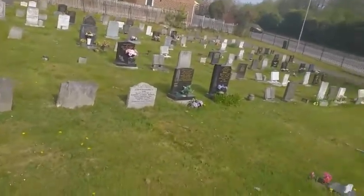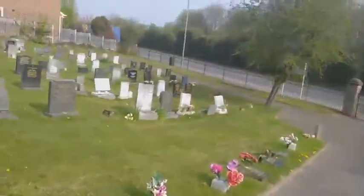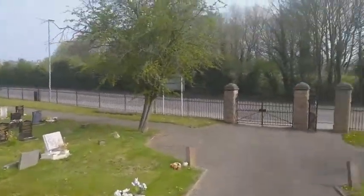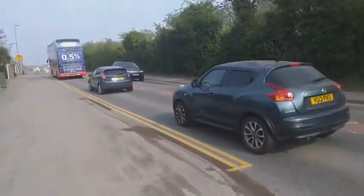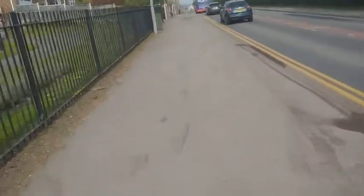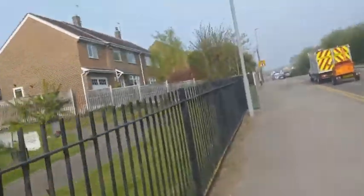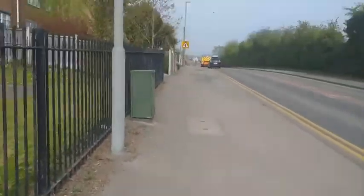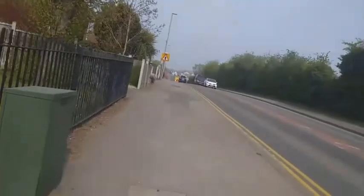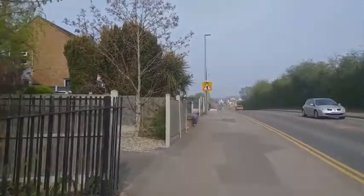Now, Gedling Country Park stretches all the way from up there, all the way down, across, and into Gedling. Now, found a little twitchlet. Not sure where it goes, but we're going to find out. So if you remember, in the old days you could walk up here and you could actually get through to quite a few different places coming this way. But now with the new buildings at the top of this hill, that's no longer possible.